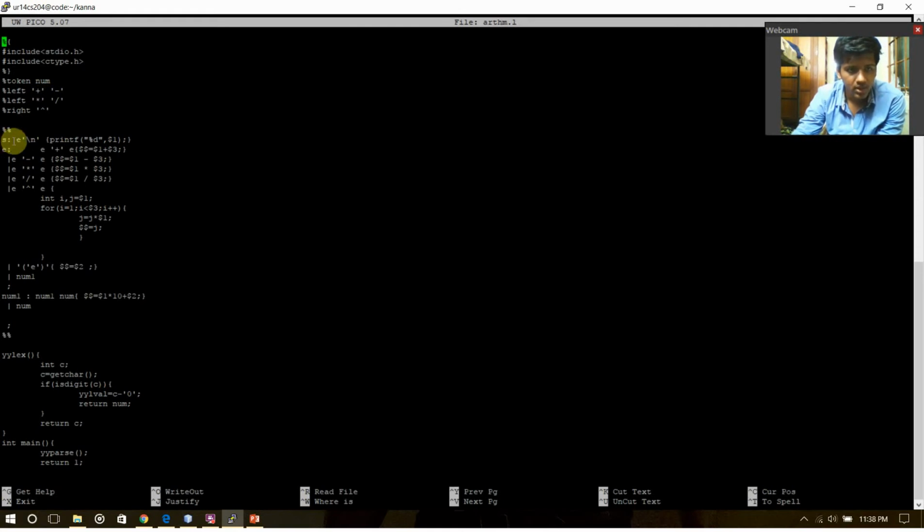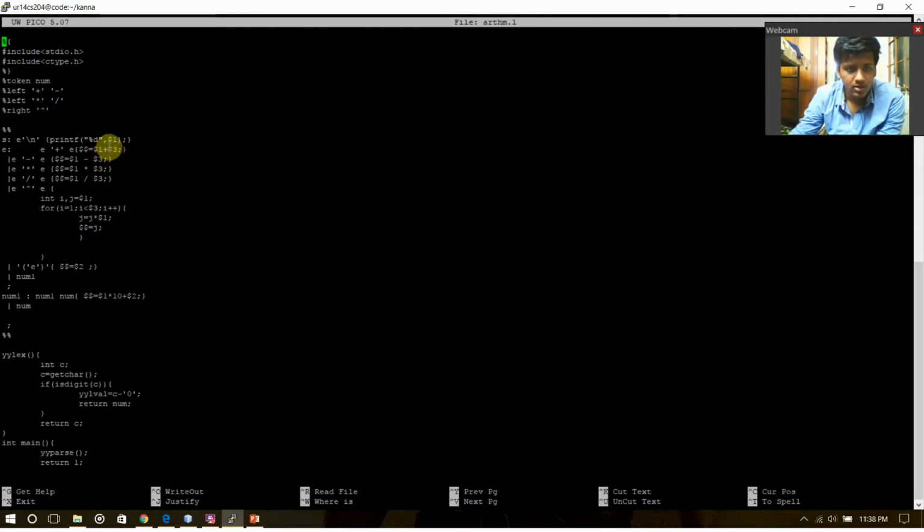For the definitions, first this is for printing the value that the user is entering, and the next one is, in case the user enters a plus operation, we're giving $$ = $1 + $3. $1 will be taking the place of the first operand, and $3 will be taking the second operand.